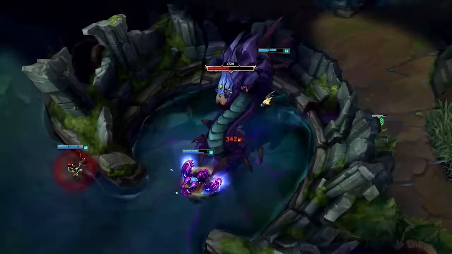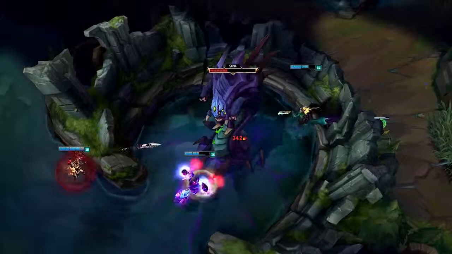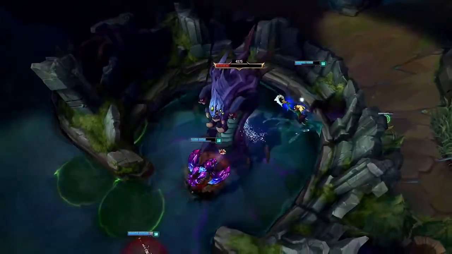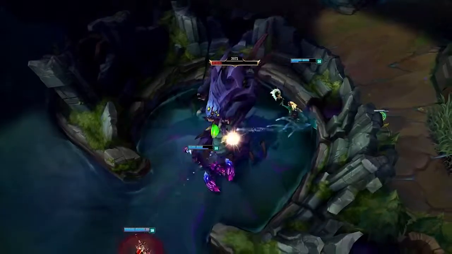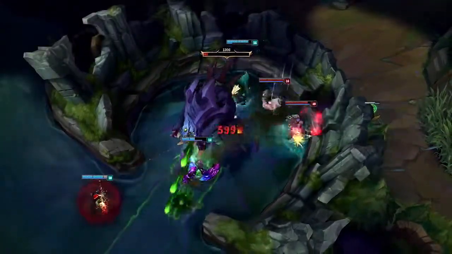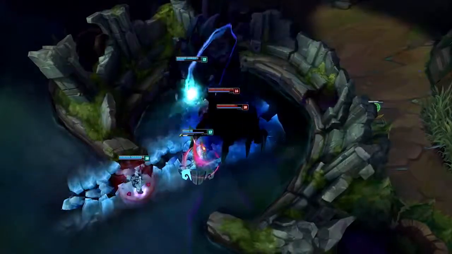Baron's new look is complemented by a redesigned kit that shows his status as the toughest boss on the Rift, and indicates how much damage he can do. His new abilities and attack pattern should feel less random, helping teams decide when to fight over this important objective.